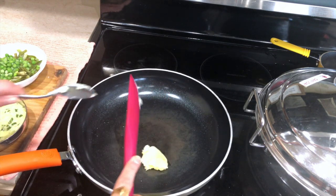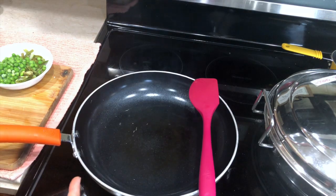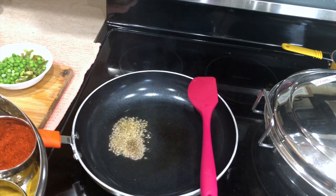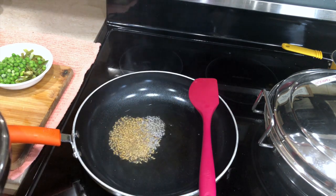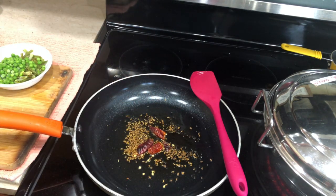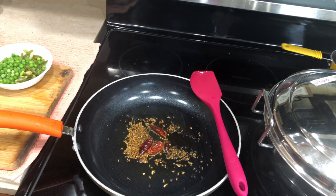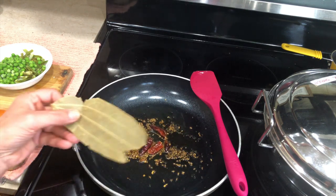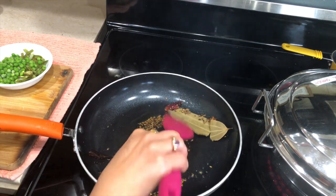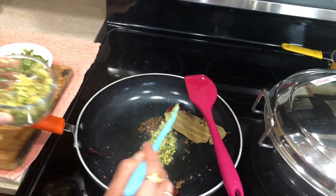You can always make this in oil also. Once the ghee is hot enough, I'm adding some cumin seeds, mustard seeds. Next, I'm adding some red chillies. Also adding some peppercorn. Adding clove and the bay leaf. Next, I'm gonna add ginger, garlic, and green chilies.